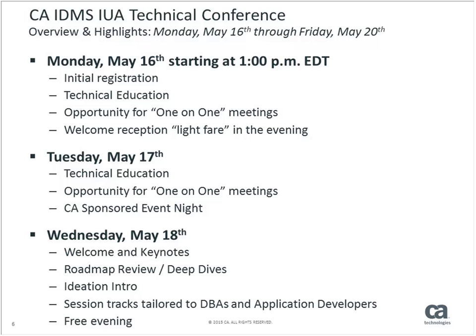On Monday night, there'll be a light fare, a welcome reception at the CA office itself. And then on Tuesday, it's a full day of education. So it's not one-hour tracks of different sessions. It's a full day of education. The one and a half days of technical pre-conference education is, again, two tracks: pre-conference education for development or application people, and a day and a half of pre-conference education for the DBA-oriented people. Then Wednesday, May 18th, is when the actual conference starts.